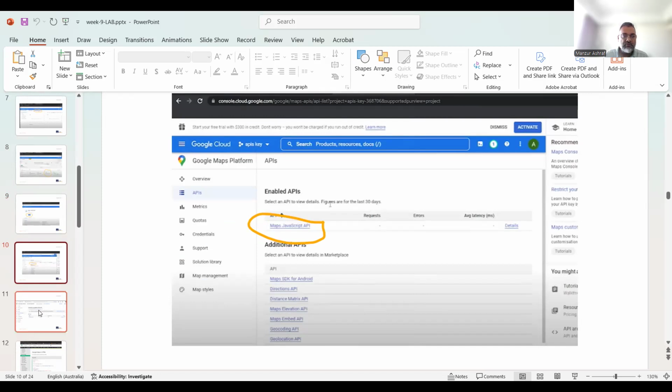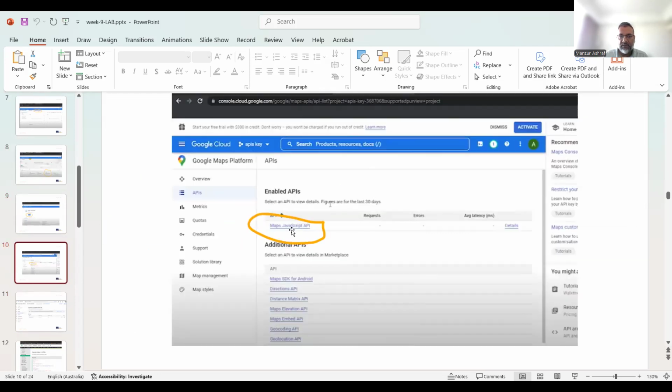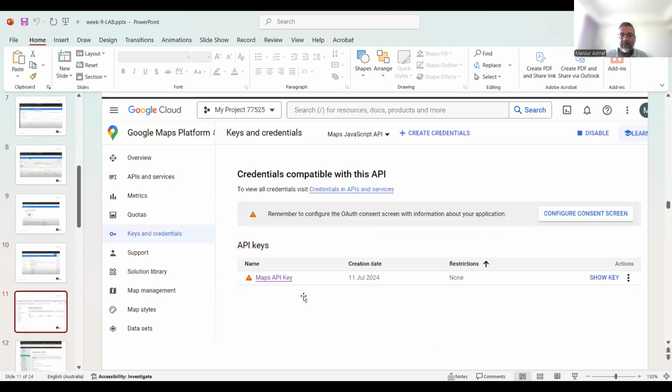So you can get that API script, and then what you can do, if you just click this screen or details, then you can come across here. So if you come across here, this is the show key that you really need to copy in your program. Okay, so I think that's it. So once you click that show key, then you can get a key that you need to put in.